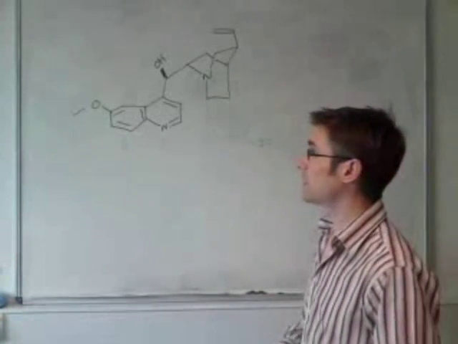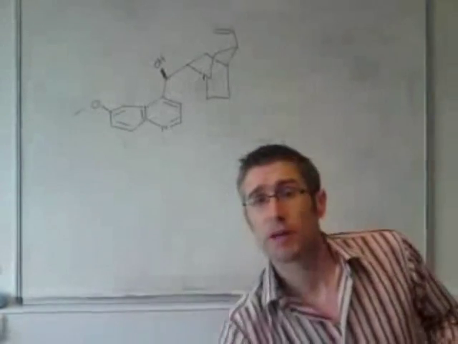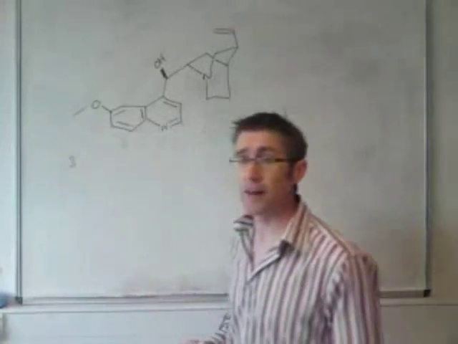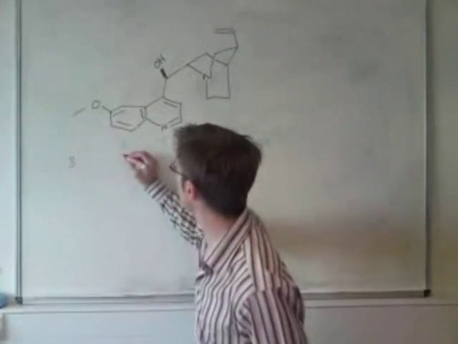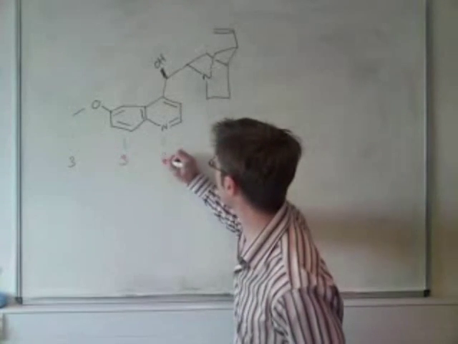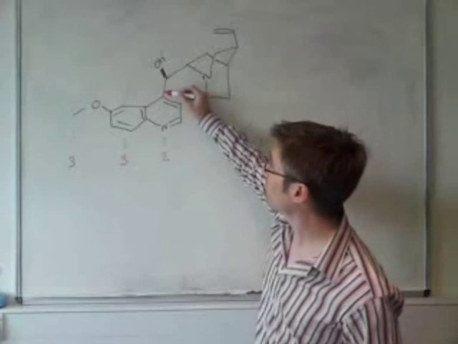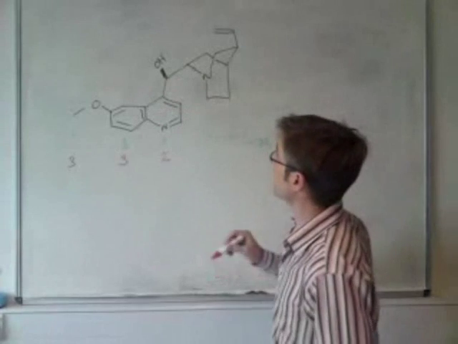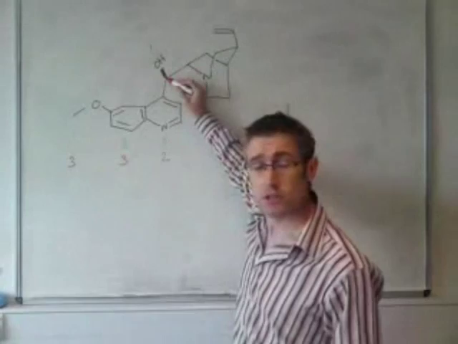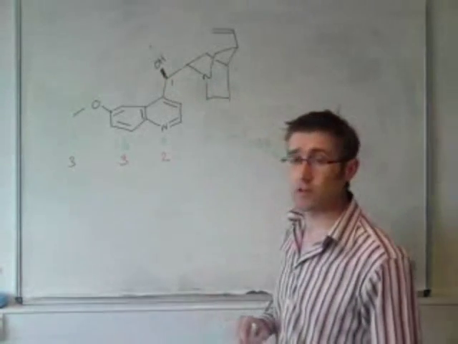We then have to count the hydrogen atoms. Hydrogen atoms, of course, are always more difficult to count because we don't see them on the structure. We have 3 hydrogen atoms on here. I'll note it down. We have 1, 2, 3 hydrogen atoms on here. We have 1, 2 hydrogen atoms on here. But notice we don't have a hydrogen atom here because it's already bonded to 4 different things. We have 1 hydrogen here. There are 3 bonds going into this carbon, so the 4th bond must be to a hydrogen.